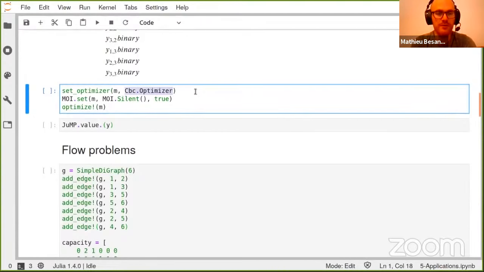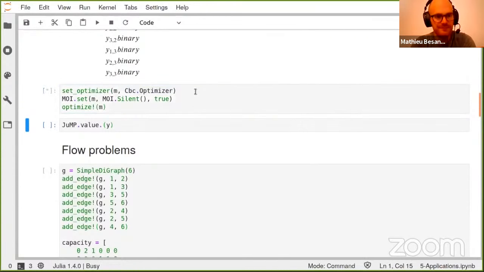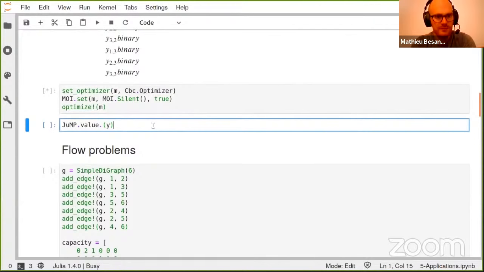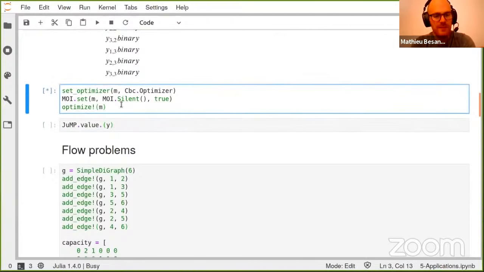Once you have your model defined, you can pass it to a specialized solver, which uses algorithms depending on the type of problem you have. One example is the CBC solver, which is open source, and which we will use to optimize our problem. This will pass our generic JuMP model in a specialized form to the underlying solver, solve it, and fetch the result back into the model object.